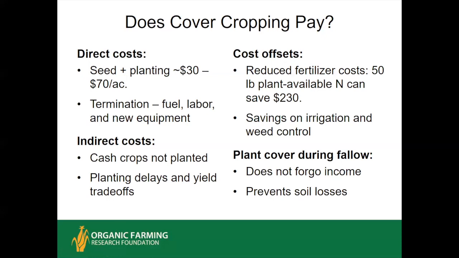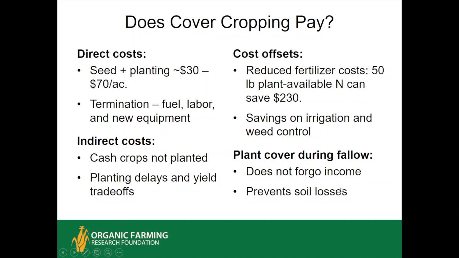So the way to minimize these costs, especially this income foregone, is to say, first of all, are there any fallow periods where my soil is just sitting there bare and at risk? Put the cover crop in then, and you won't be foregoing income because you're not supplanting a cash crop. And this change from fallow to cover crop is going to have the greatest impact on the soil health and soil conservation in your system.